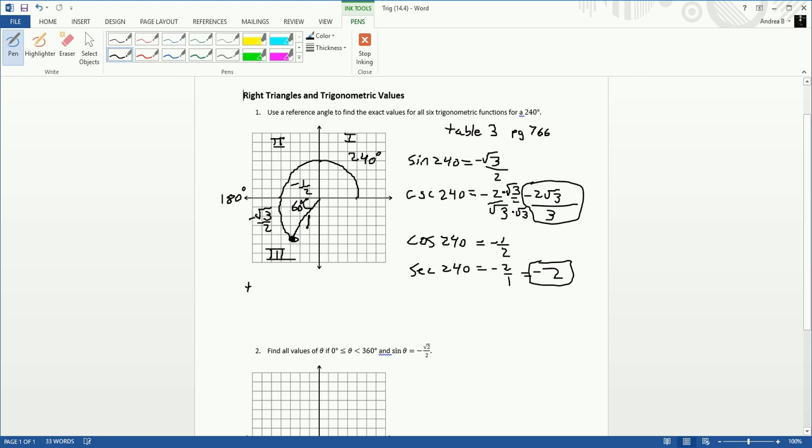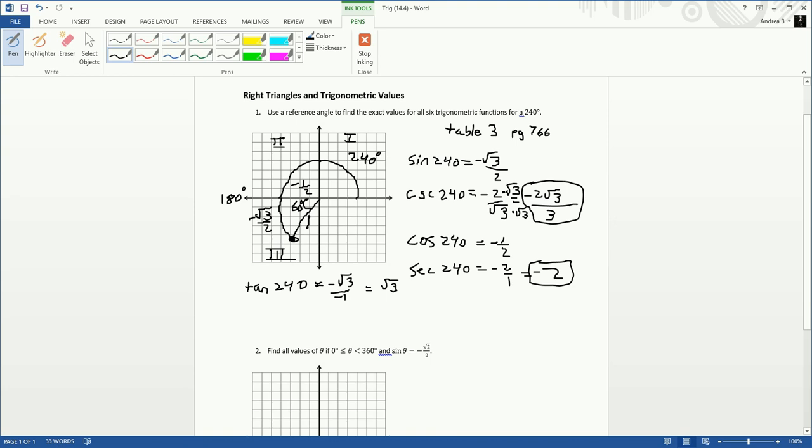So for our tangent, once again, you can see in the table what it is for a 60-degree angle if you refer back to that table in the PDF file on page 766 for the trigonometry stuff. We would have a negative square root of 3 over a -1, which then simplifies down to a positive square root of 3. Or you can think of it here that we'd have a negative over a negative. Since both the x and the y are negative, the final answer is positive, since negative over a negative is a positive.